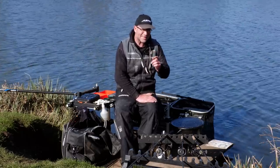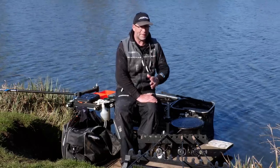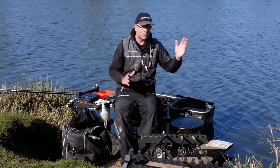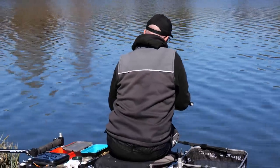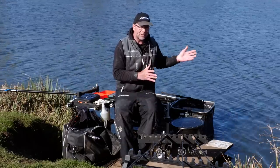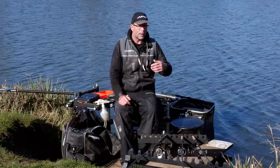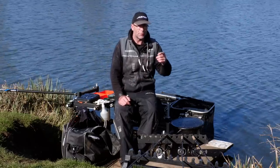As the day progresses, it's really important to start thinking about feeding other swims. It's definitely not the case on the commercial scene that at the beginning of the match you feed everything at the start — you work your way through the day. I started across, it took an hour and a half for the fish to come, but gradually my peg got stronger and stronger. As expected, they've started backing away because they're wanting to move all over the lake, and they're becoming inquisitive, wanting to come down this bank where the bait goes in. At the halfway point I want to start spinning another plate, juggling another ball.